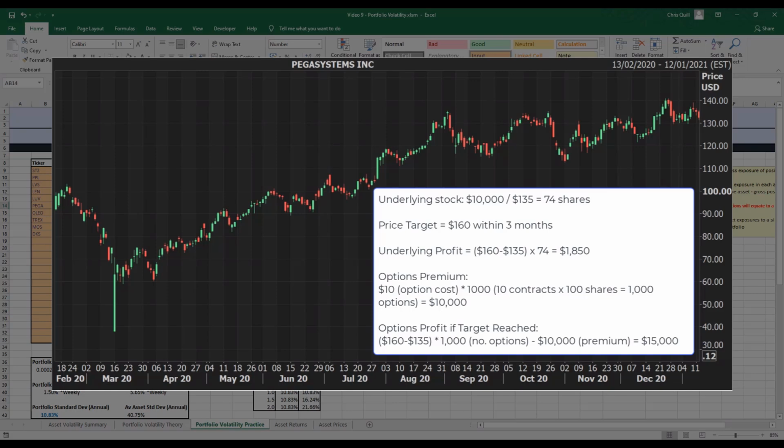The options profit is the difference between the ending price of Pegasystems, so $160, minus the strike price $135, times 1,000, which is 10 contracts times 100 shares, minus the premium paid of $10,000 for all of those contracts. So that equates to $15,000.